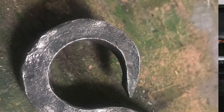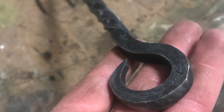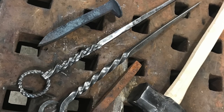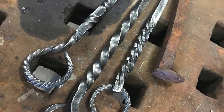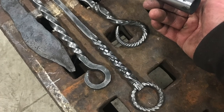And at this same blacksmithing event, I turned these railroad spikes into what I'm calling these wizard spikes. The very first one I made is on eBay right now. If you're interested, I'm going to put all three of them up over time. And as soon as I get my power hammer going, I'm going to make a lot more because they're a lot of fun to make and people want them, I think.